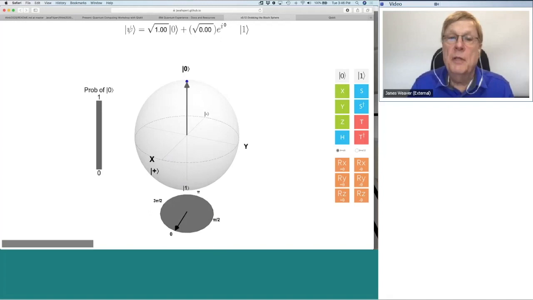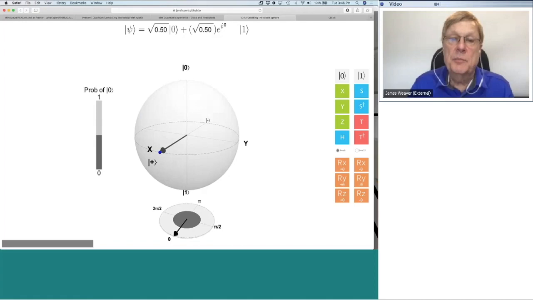But what if we apply an H? Well, the H puts us in an equal superposition. Anywhere on a Bloch sphere where it's on the equator is an equal superposition. That's symbolized by it being an equal distance between the 0 and the 1. So it's all equal superposition. It's just the phase. Remember Anamita talked about phase? The phase is different. Here we've got a 0 phase. Here we've got 180 degrees out of phase, or pi phase.